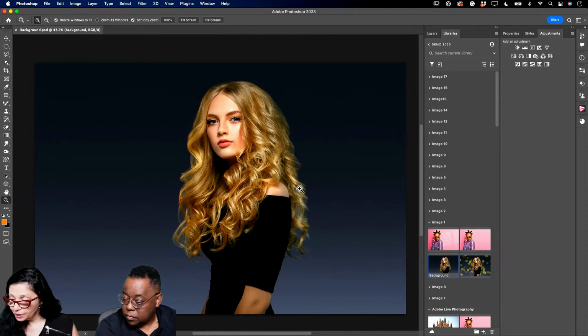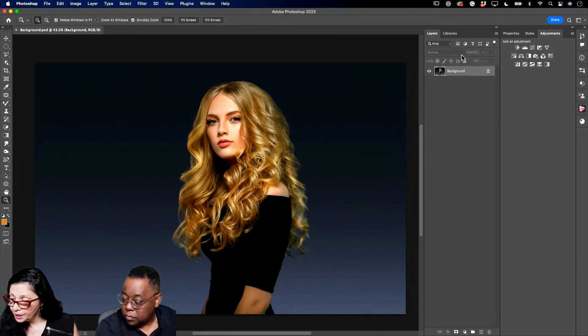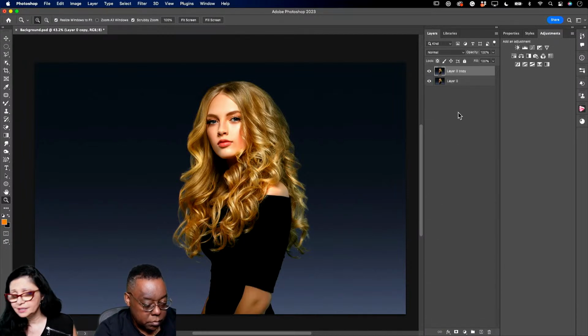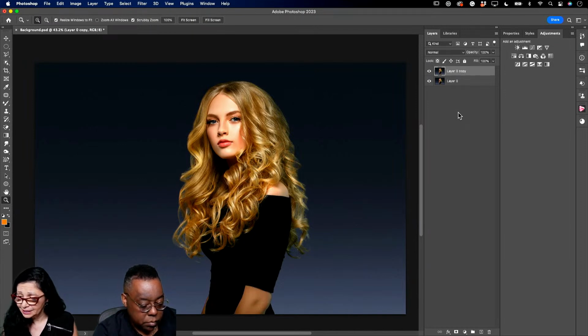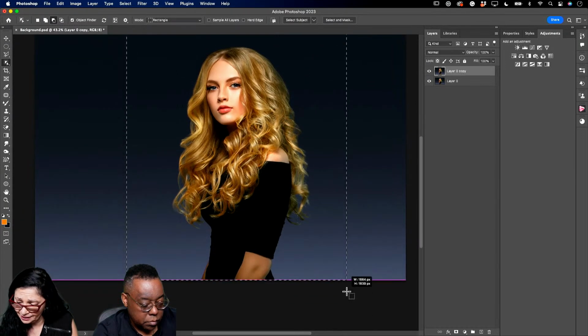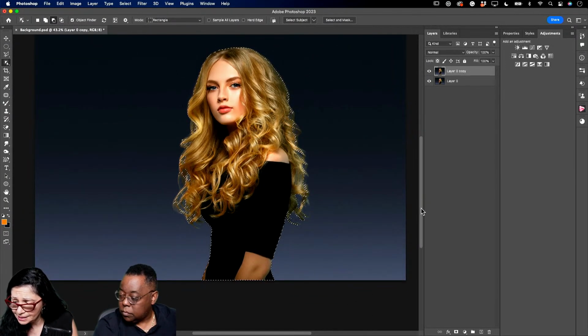So this is our image. We have only one layer as well. So I will unlock this layer. I will duplicate this layer just for people who will say, oh, Victoria, why didn't you duplicate this layer? So we eliminate this question. I will switch back to the Object Selection tool and select my main subject.